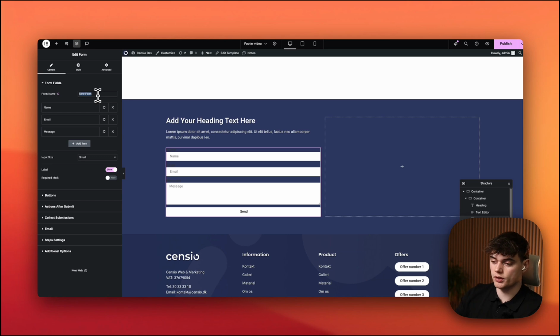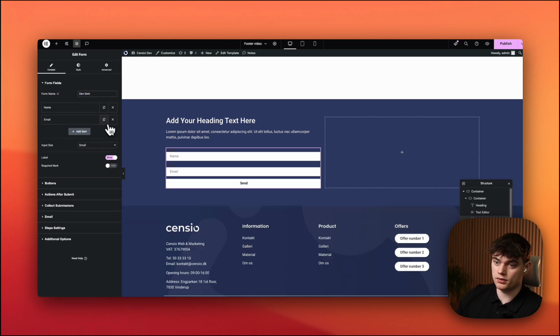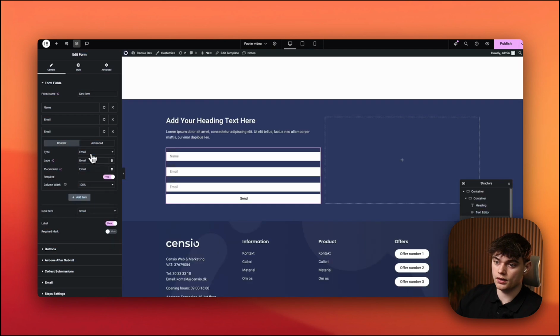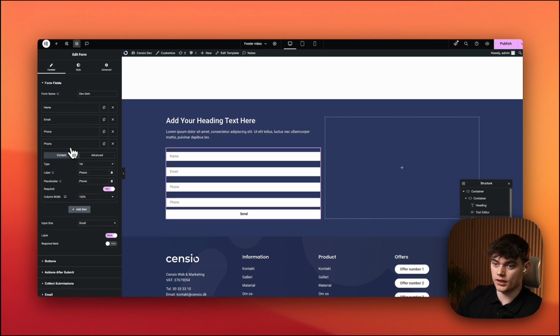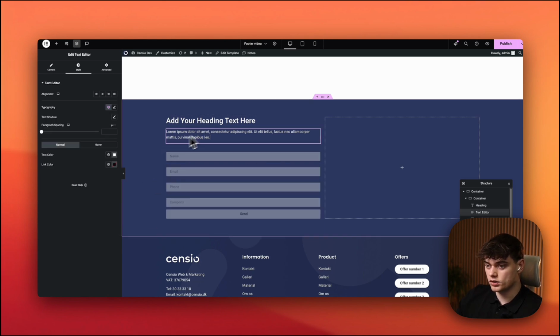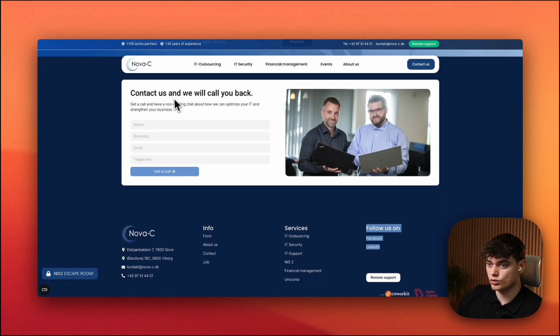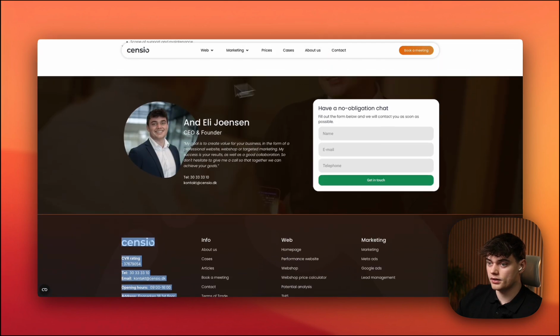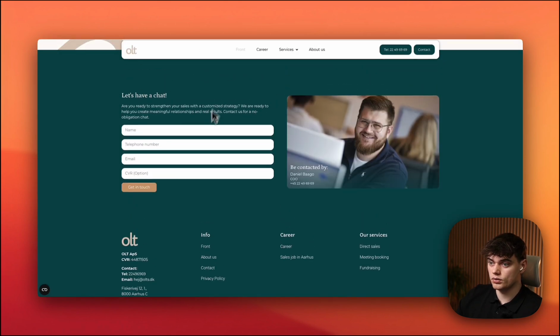Okay, first of all, let's see what we have in the form, right? This is what we receive in the mail, so I'll just call this dev form. Then we have the name, email, message. In this case, we want email, phone number. So I'll just call this phone. And then we can add just text because we want a company. It can be CVR or VAT. But we have a bunch of space, and this one doesn't look as clean as the one you see here, for example, and the one we have made here. So same with this one.